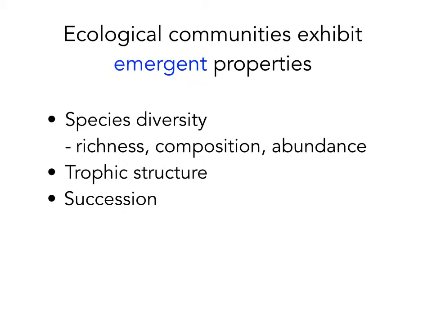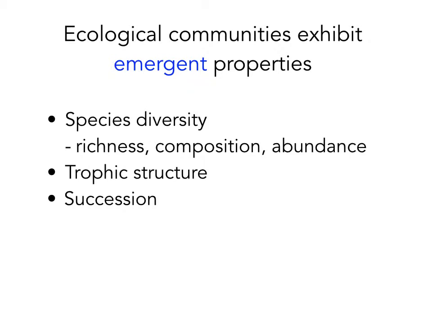Like populations, communities have their own set of emergent properties. In our discussion of populations, we examined various emergent properties that characterize its structure and give rise to its dynamics. These include its size, density, age structure, and sex ratio, as well as birth and death rates, even intraspecific competition, which of course is competition between individuals of the same species.